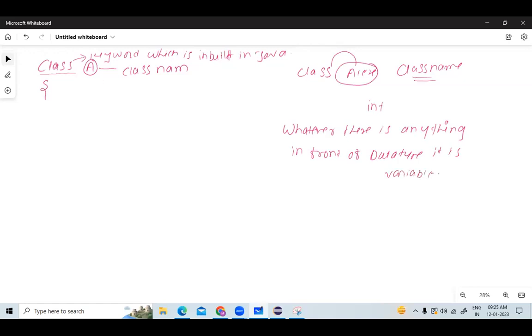Let's say these all are data types: int, float, string. Anything in front of this, a, b, these are variables, right? And anything in front of class is nothing but the class name. Clear? Yeah.